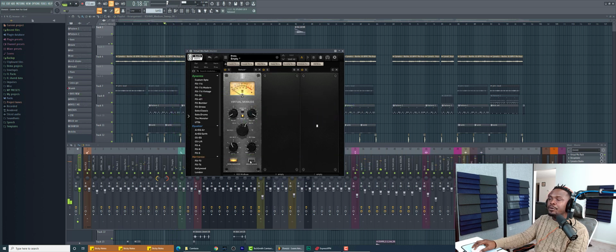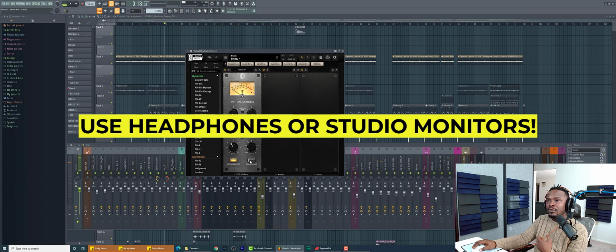If you really want to hear the difference, you need to be using headphones or studio monitors, but there's a huge difference in terms of the thickness and the presence.